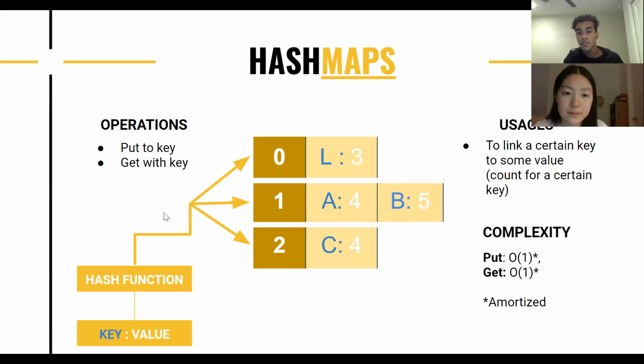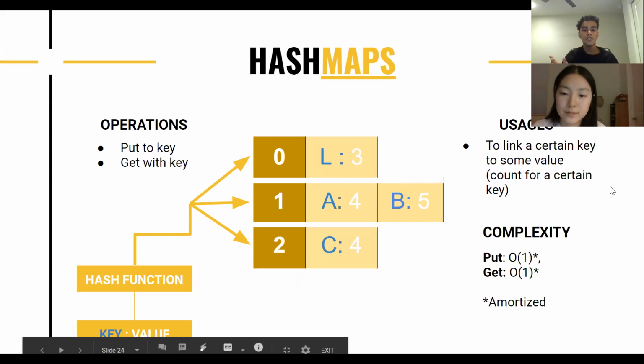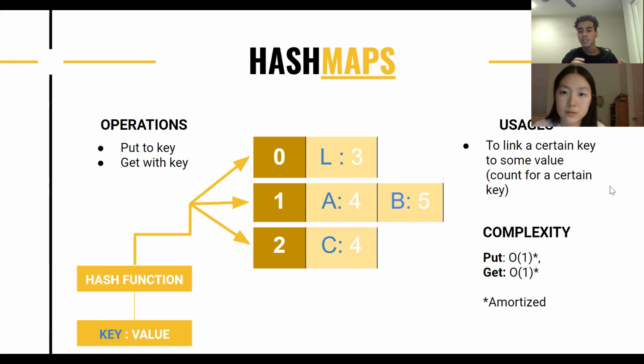And then our next data structure is a hash map. A hash map's main functionality is storing key value pairings. This is really important because when we looked at all of our other data structures that were search oriented, like your binary tree or your arrays or matrices, we always saw O of n or O of log n search time, which are not very bad, but they're also not the best that we can do. The best that we can do in terms of search complexity is O of 1, constant time.